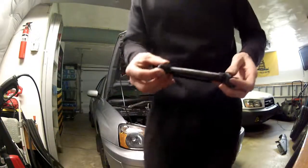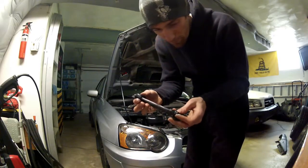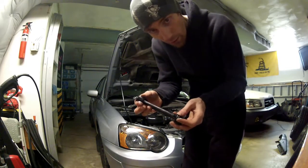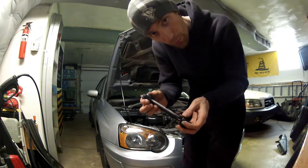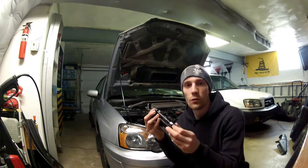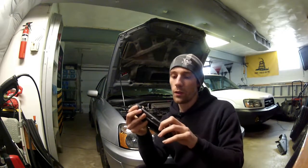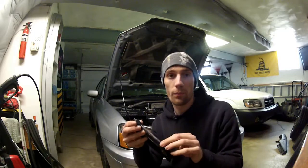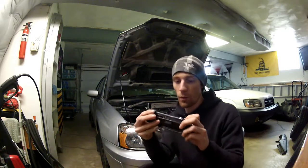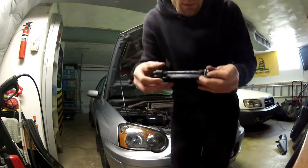All right, so what I am gonna do this time is I'm gonna thread this a good ways up, just so I'm not adjusting it on the car as much. So it's gonna be real loose whenever I go to put the belt on, which is what I want. So that there's no trouble with it. And then once I get to adjust it, we'll just have to cross our fingers and pray that it doesn't snap at that point. But I put a good amount of anti-seize, if you can see that, all on here.